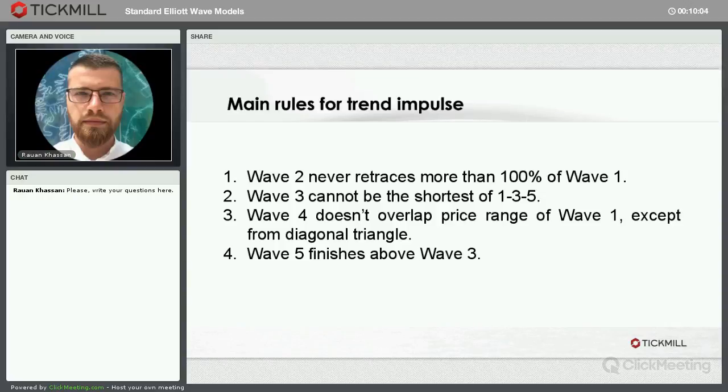If you see that wave 3 is shorter than wave 1, you have got two probable solutions. Either wave 5 will be even shorter than wave 3, or wave 3 is going to be extended, or we are seeing a different model from trend impulse, because it's an obligatory rule for this kind of model.